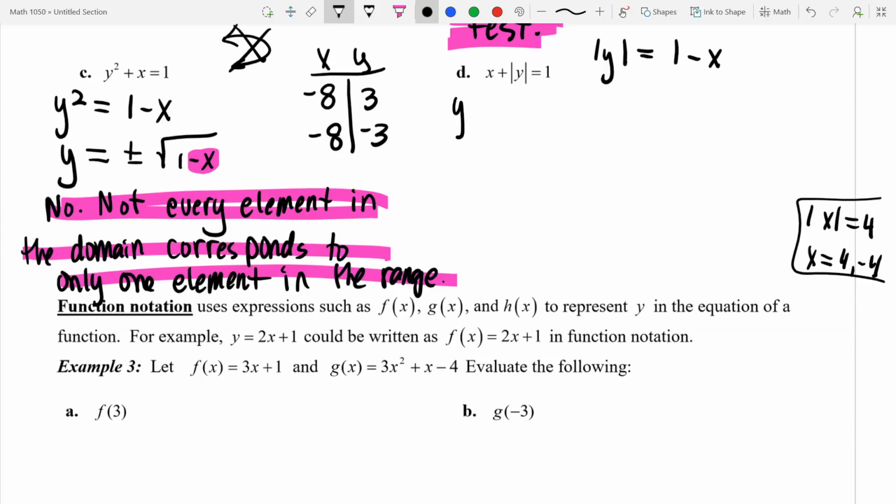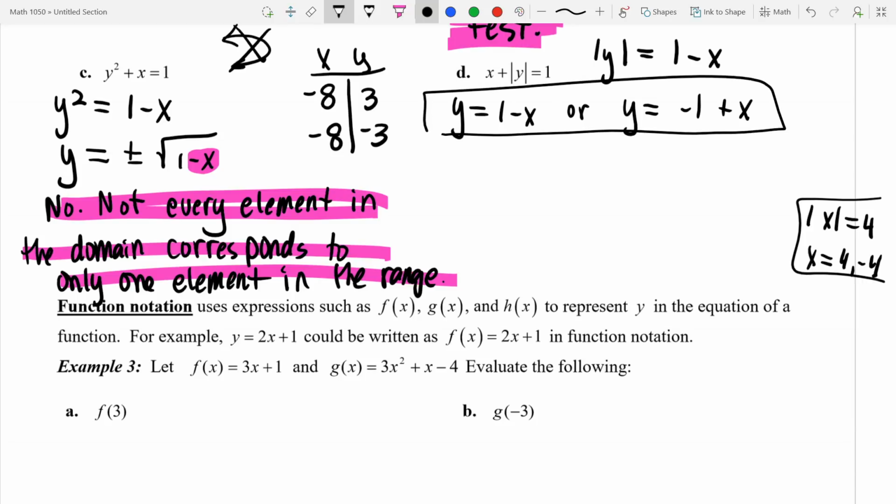So that y could be the positive of that, which means leave it alone, or the y could be the negative of that. What do you think the negative of that means, guys? The opposite signs, yeah, change the signs. So a -1 and a plus x. So now your one absolute value has turned into 2 equations. Can I put those 2 equations in my graphing calculator as one equation? No. So is this a function? No, it's not. And I would just duplicate that phrase.